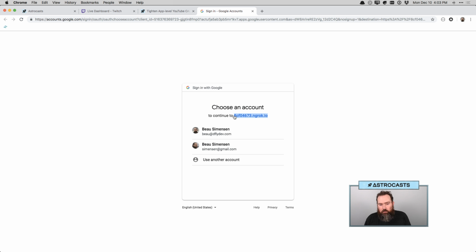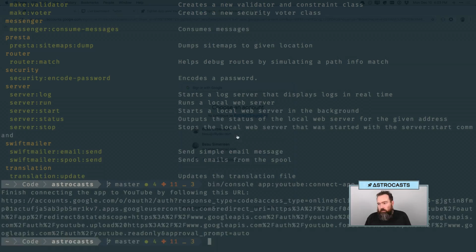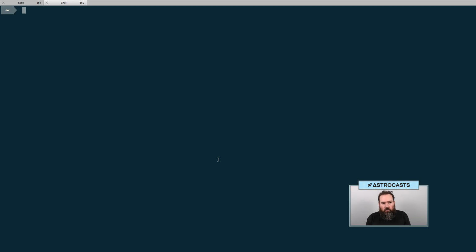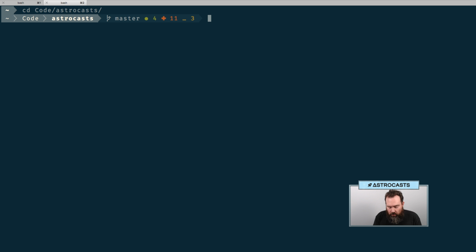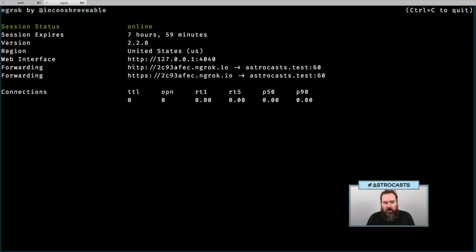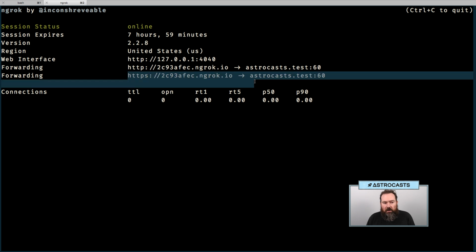So this address right here was our sharing URL. So I'm going to generate a new sharing URL for us. And we'll have to actually update the code once we do that. All right, so we're going to use valet share. It's going to generate a brand new public URL.